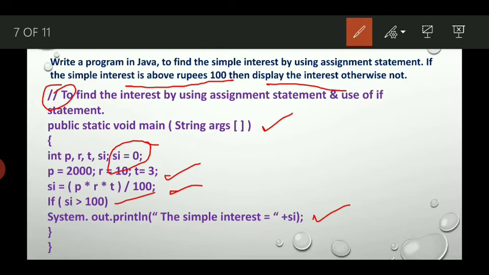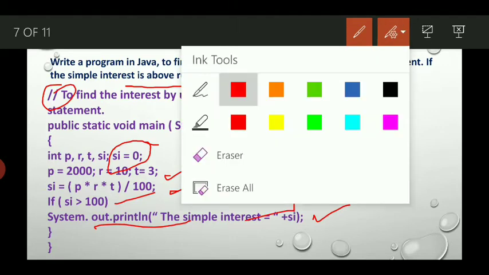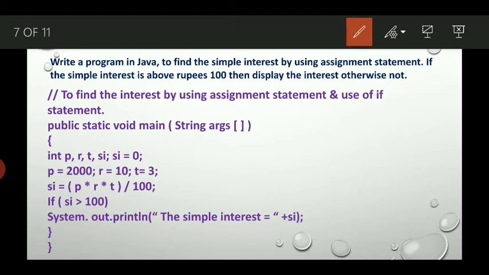If it is less than 100, then it will not display the simple interest. As it is a one line statement, it is not written in curly braces. I hope you have understood this program. This is just a small example of the if statement.